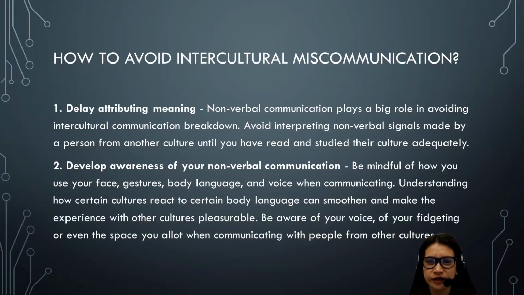So be aware of your voice as well, of your fidgeting, or even the space you allot when communicating with people from other cultures. Some cultures have very strict distancing, like you should avoid sitting next to a woman, something like that. For us, it's fine to be very close, but for them, it might be offensive. So make sure you are aware of your actions, your gestures, your body language.